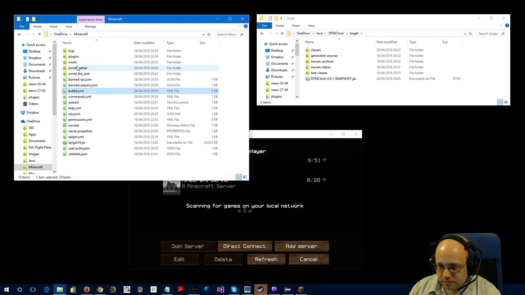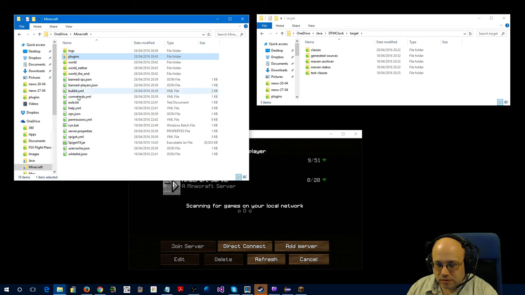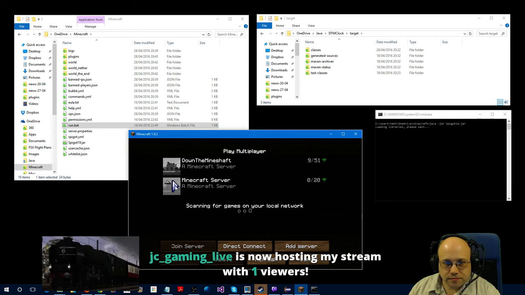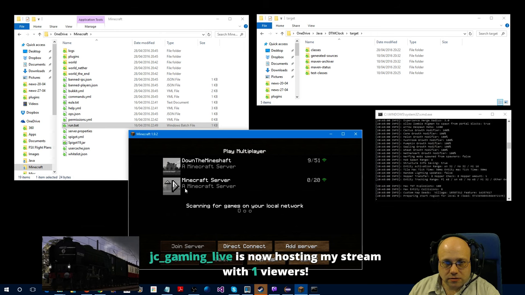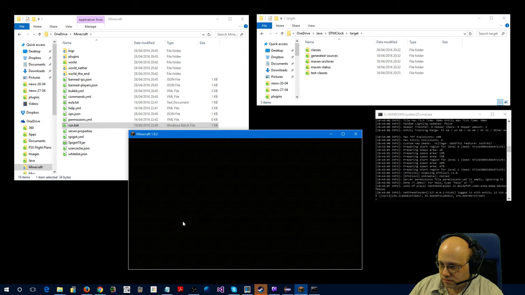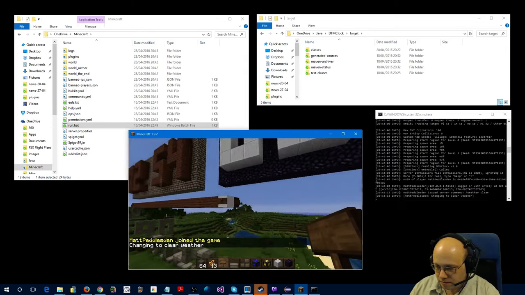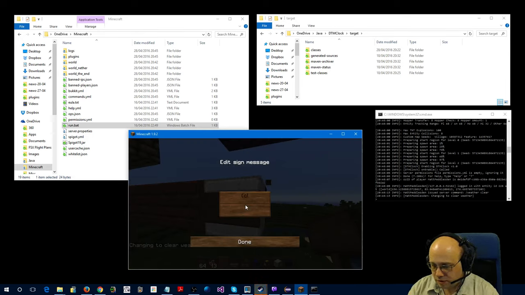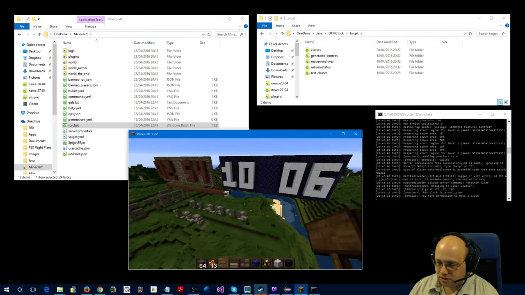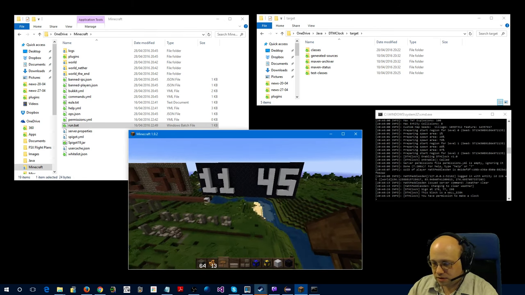Right. Plugins. Let's get the server visible. Thank you for the host, JC Gaming. Right, let's connect to that. Weather clear. Clock. Todd. Red. Red. Now it says we're at 9, but it's going up rather quickly. That's because it's in the wrong units. It needs to be divided by 60 again. So that's still not right.